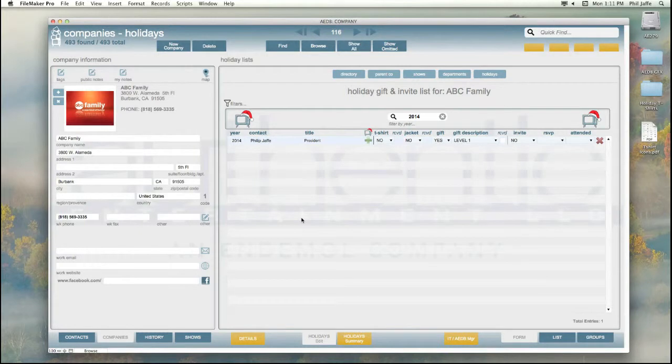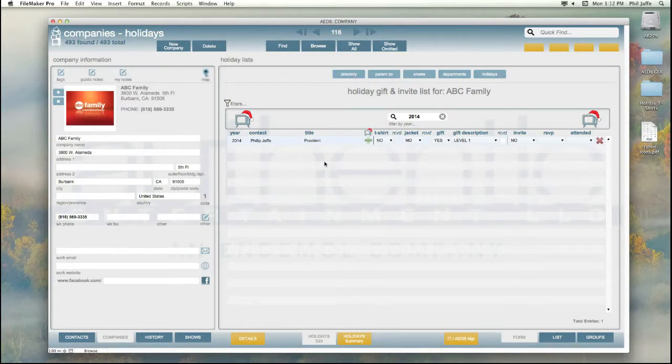Now, you may want to manage from time to time, when you're deciding to add or give gifts, from the company's area. You may want to take an entire company in one swoop and deal with all the people at that company and decide what gifts you're giving to that company. And so you may want to work with the holidays area in the company's form. It may actually help if you're having a meeting with Lauren or Tom, and Tom says, show me all the gifts I'm giving to just the people at ABC Family. Well, you can do that by doing a find for ABC Family in companies and going over to holidays.